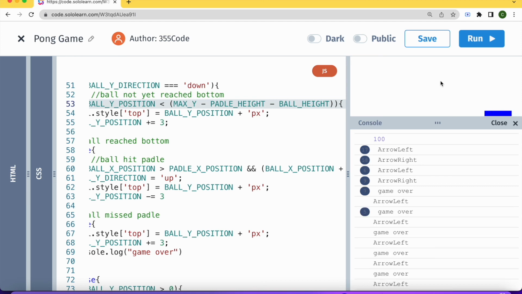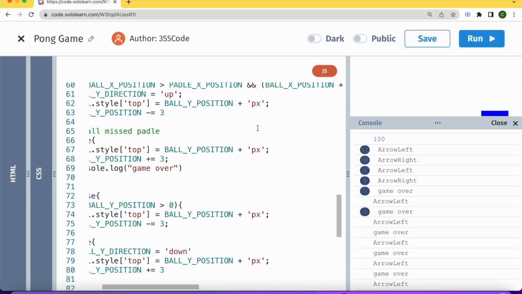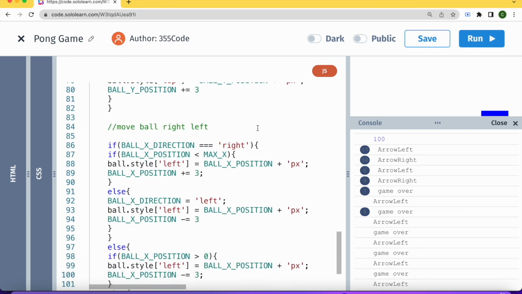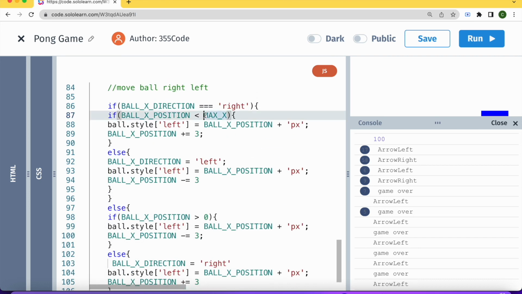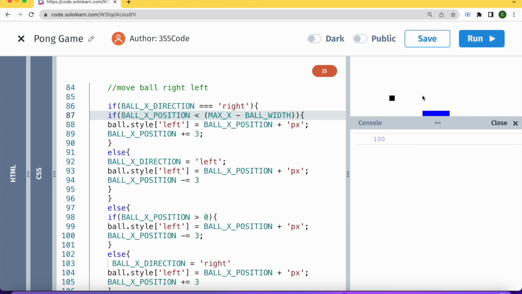And the ball falls. So you saw that when the ball was getting to the right side, we had the same problem. So let's fix that as well, just because it's visually not so beautiful. That would be over here, max X, and we're just going to subtract from that the ball width. Again, we're flexible. So I change the ball width, and everything will still be working. Whoops, I missed the ball. There we go. Uh-oh, game over.